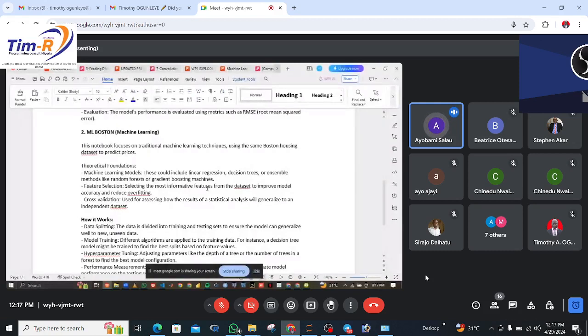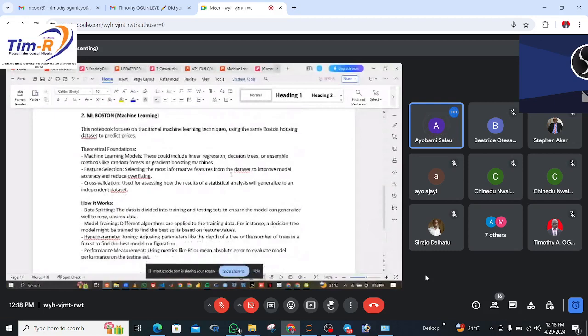Normally, the ML notebook focuses on the traditional machine learning technique, whereby we use the housing data set to predict prices. The theoretical foundation is that there's a machine learning model being used.